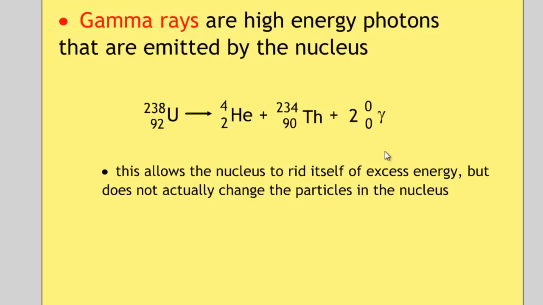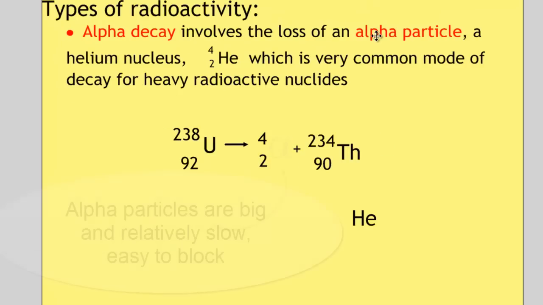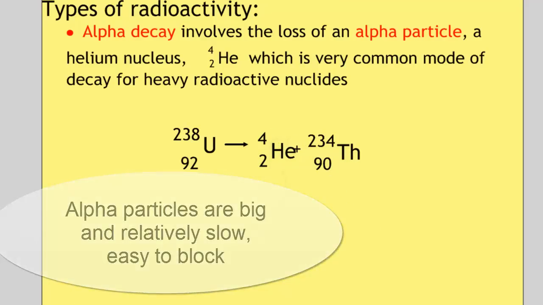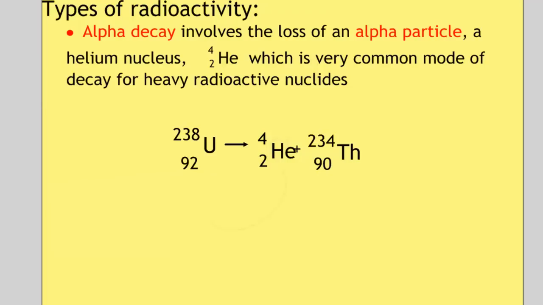You really don't have to know what that means, but basically it means it has too much energy, so it's going to try to get rid of some of that extra energy, and that's when it emits gamma rays. Now, if we briefly run back through these, alpha particles are pretty big, 4, 2, they've got a mass of 4. So they're really big and slow. They can do a lot of damage, but they're easy to stop, like a thin piece of foil will stop alpha particles.